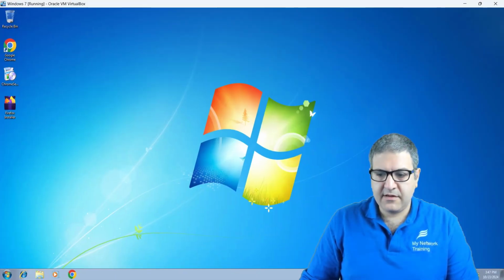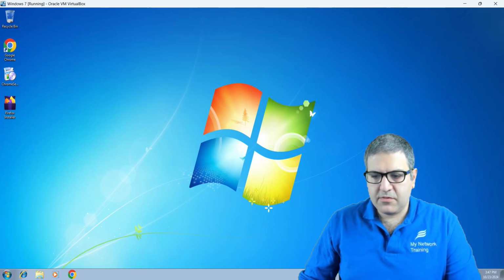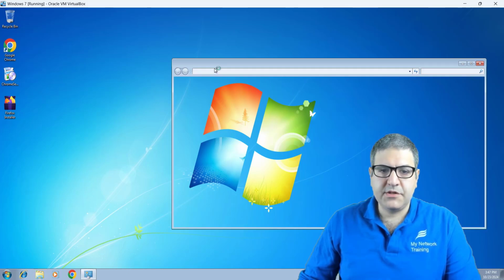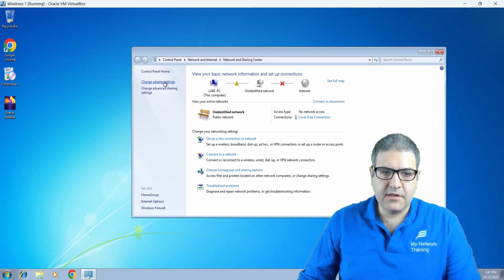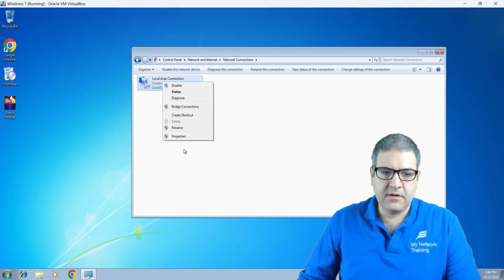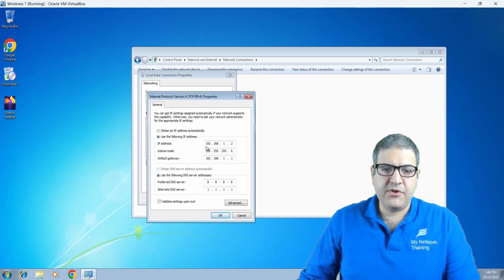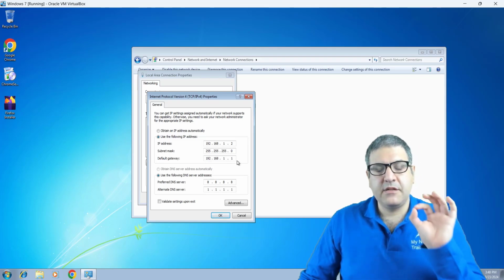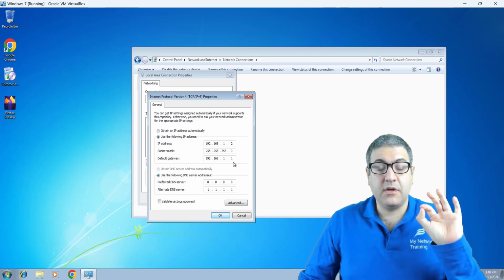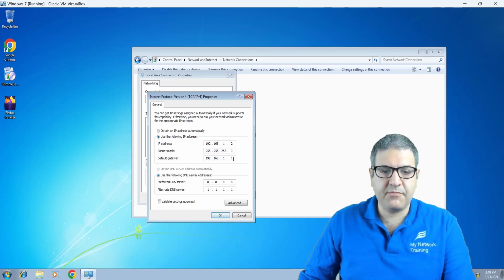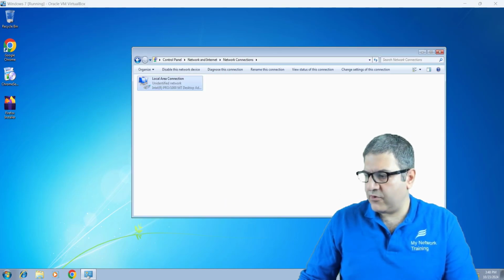So we have Windows there. Excellent, very good. In the meantime, I can go to the Windows here. Let's see what IP we have on this Windows 7. So let's have a look. Okay, we have an IP 192.168.1.2. This is the subnet mask, and the gateway is 192.168.1.1, meaning that the interface which is connected to this PC, which is on OPNsense, needs to have an IP 192.168.1.1. And this is the DNS. Very good. I will keep everything as it is.